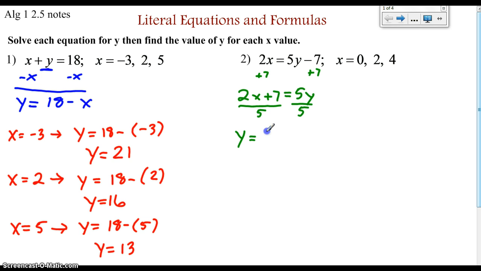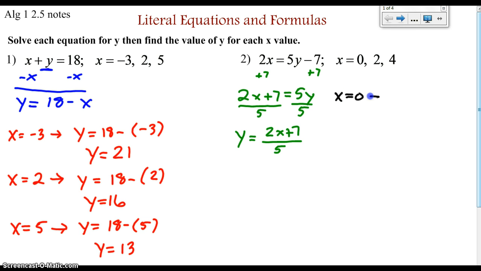And I'm going to just move the y to the other side and write it as y equals 2x plus 7 all divided by 5. Now I could break that fraction apart and do 2/5 x plus 7/5. For our purposes, I think it would be perhaps simpler just to work with it like you see here. Alright, so let's now use our three values.